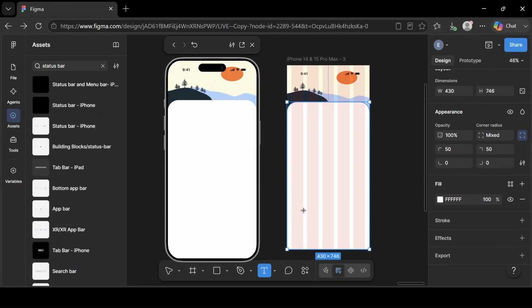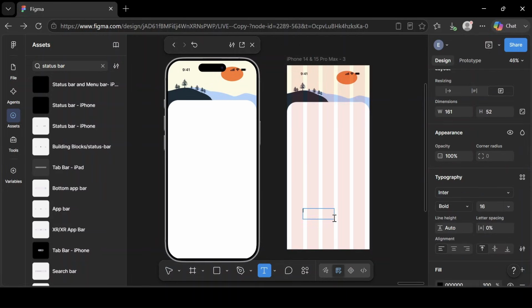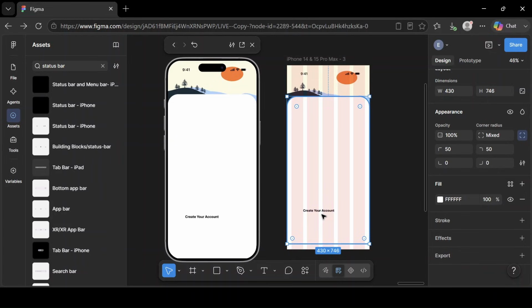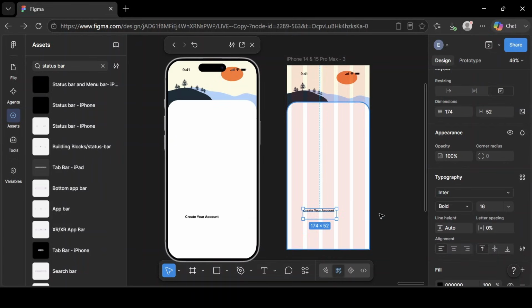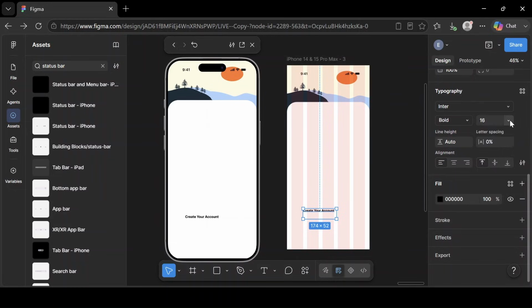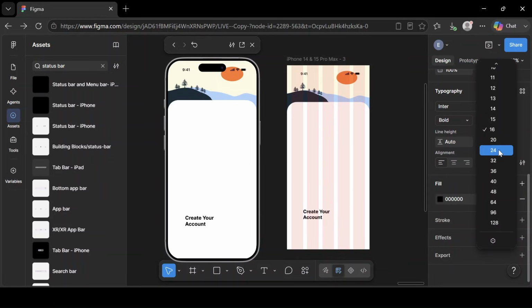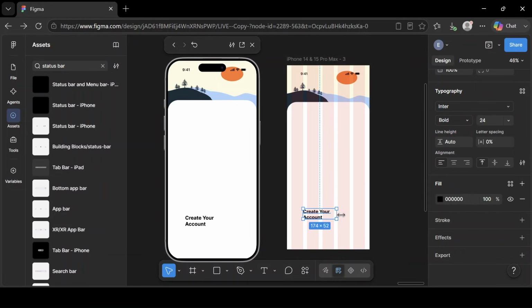Okay, so the next thing is to bring in a text, so something like create your account this way. Okay, so something like this. All right, so I'm going to increase the font size of this and make it 24 here, like this.